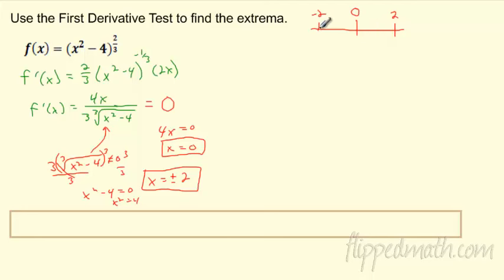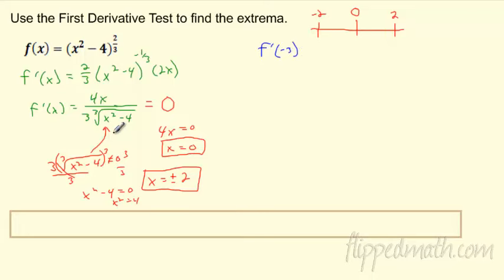I still need to know what's going on with the derivative. So this is not enough here. But I've got to say what's going on. Is it changing signs? That's what I'm looking for. Does it go from increasing to decreasing or vice versa? So I'm still going to have to look at the derivative. And I'm going to have to check some points like negative 3. It's like, what's happening over here?